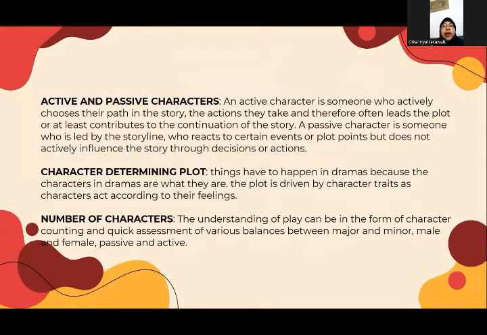Basically, some characters don't change from beginning until the end, and there are two kinds of character, active and passive. An active character is someone who actively chooses their path in the story, and the actions that they take often lead the plot or at least contribute to the continuation of the story, while a passive character is someone who is led by the storyline. So they just react to a certain plot or storyline, and they don't actively influence the story by their actions.